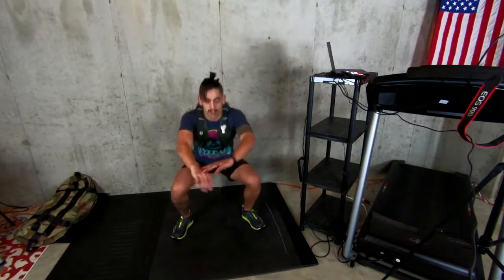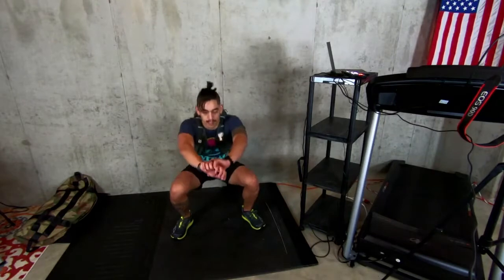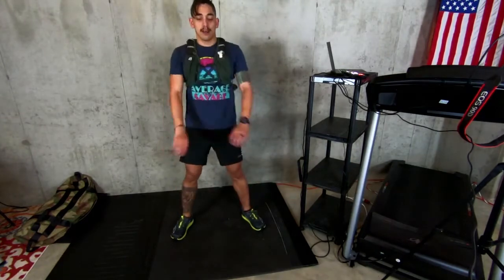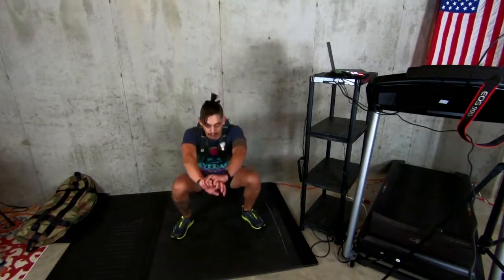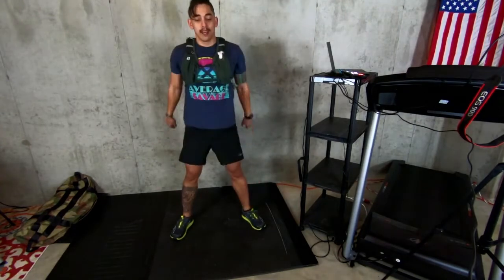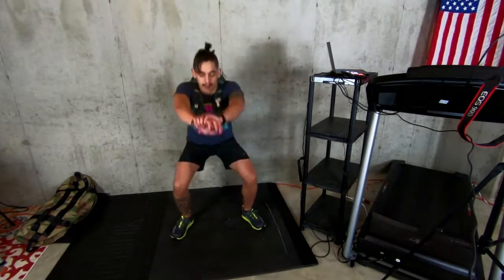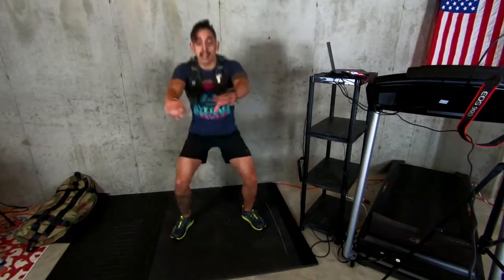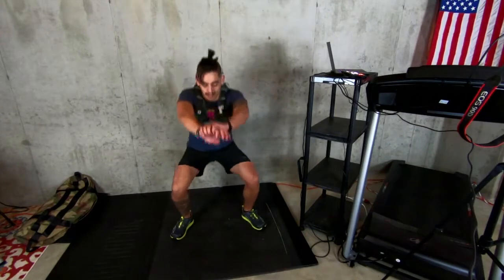3, 4, 5, 6. As you can see, I kind of lean towards this side. So the left side is less dominant. So really be cognizant of your body and see how it's dipping. Because when I get really smoked on runs, my left hip starts dipping and my form starts struggling. So I make sure I'm cognizant of that so it can prevent injury.